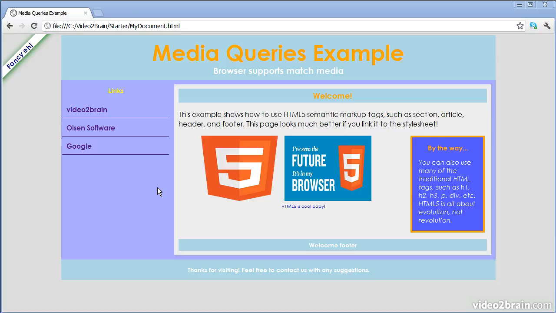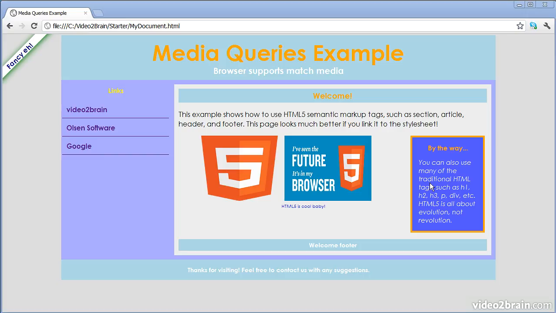In this lesson, we're going to look at media queries in HTML5. Media queries allow a web page to be responsive depending on the type of device it's displayed on. For example, at the moment here, I have a sample document, and as you can see, it has hyperlinks on the left-hand side, and some images, and it has an aside. And I've designed this page so that it looked good on a widescreen browser on a desktop.